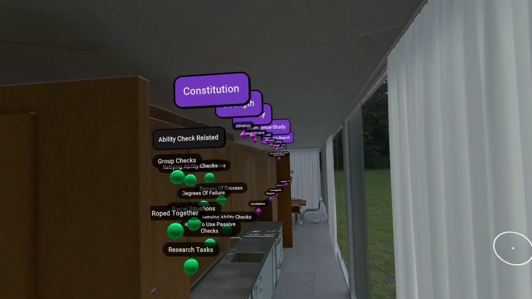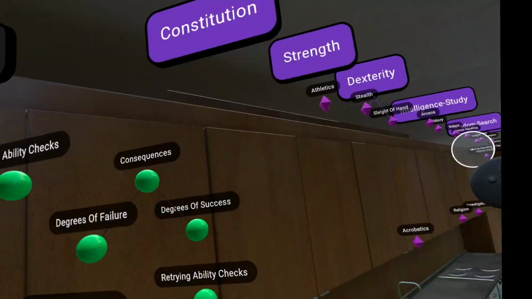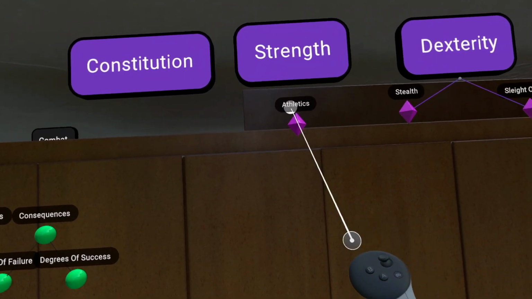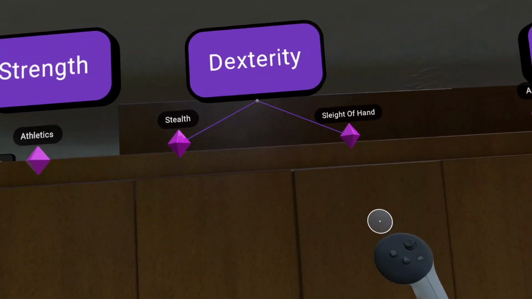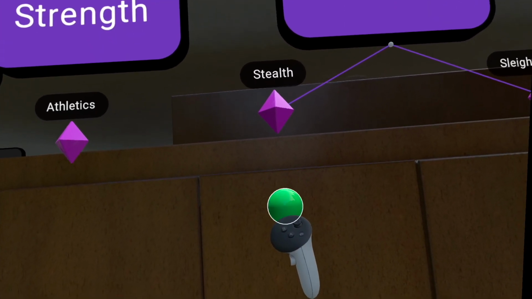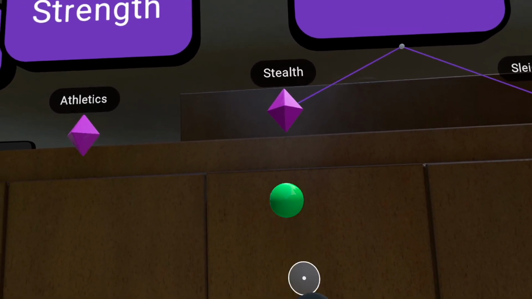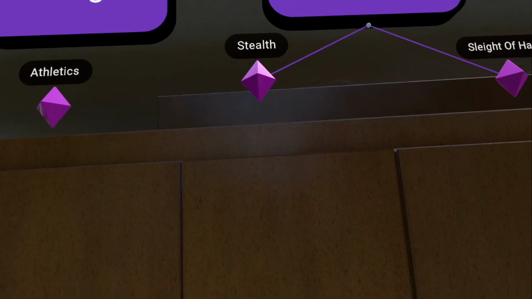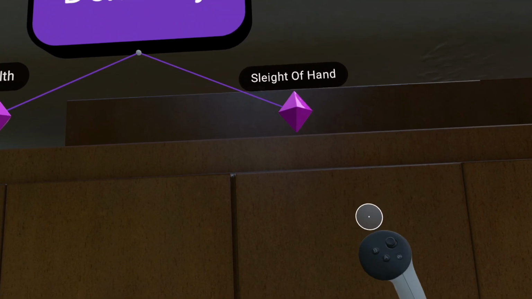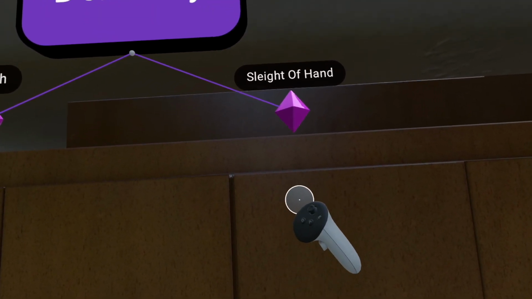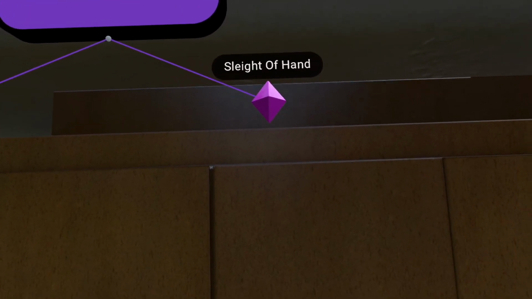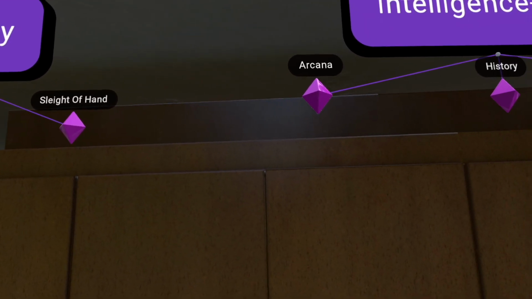Over here, I haven't fleshed this out yet, but the idea is that you've got all of your main abilities here, and then the associated skills underneath each of them. What I was going to do was come up with different scenarios where you would be rolling the stealth skill, so as a dungeon master you know when you would be rolling stealth or sleight of hand. Under sleight of hand, I would have a list, like if you're trying to steal something from someone, because there are lots of different scenarios where you'd roll sleight of hand.